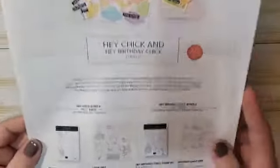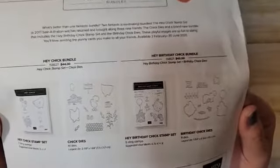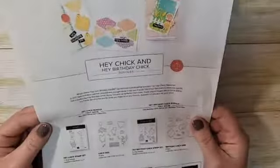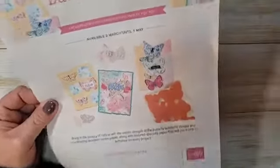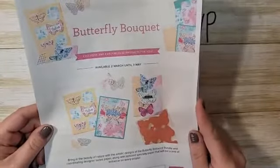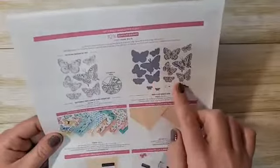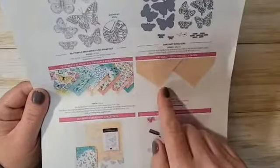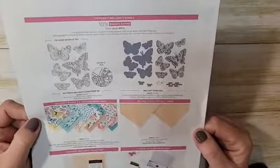Celebration ends February 28th, so we only have a few weeks left. The Hey Chick and Hey Birthday Chick are out and available — I posted a card Wednesday on my blog using the Hey Birthday Chick; the dies are amazing. This is a good promotion and it goes through June. Also, for demonstrators, we can pre-order the beautiful Butterfly Bouquet products — there's a stamp set and dies in a bundle. This will be in the next annual catalog coming out in May, plus some DSP that won't carry over to the new catalog.